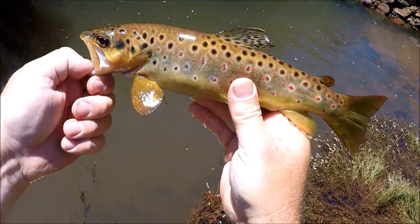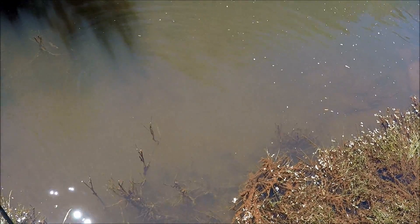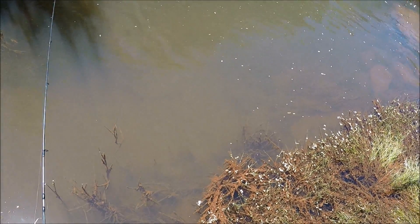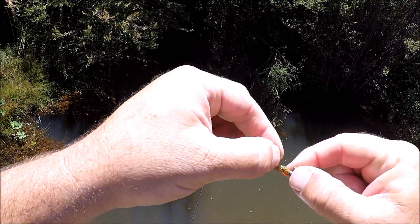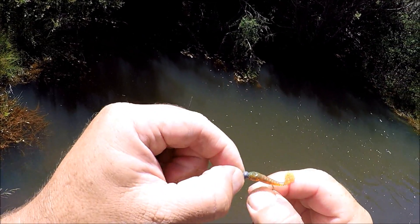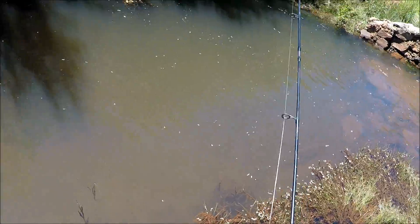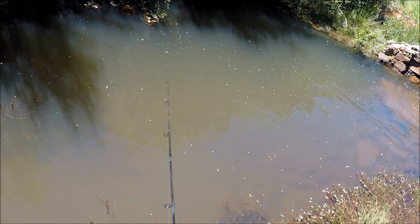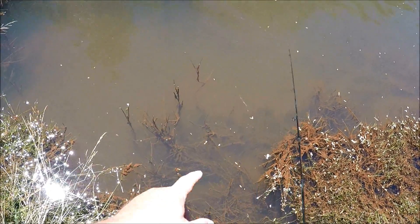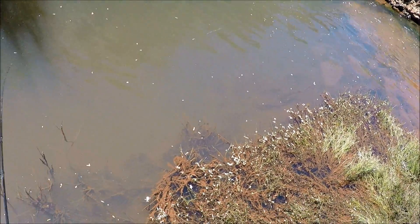Beautiful colors on that little brown trout — see ya mate. I can tell that water's really cold just by feeling the fish, and he's already gone completely out of sight, just disappeared into thin water. There we go folks — the little Strike Tiger micro minnow, a tiny little one-inch paddle tail minnow. In this particular spot the water is very clear — I couldn't just walk down here and cast downstream because he would have seen me. So I had to squat down, fill my socks with grass seeds, and just sneakily sneak in. I can see the minnow bouncing through the water — you can just see how natural that looks.